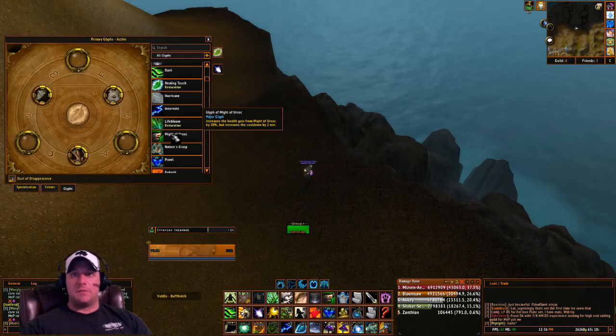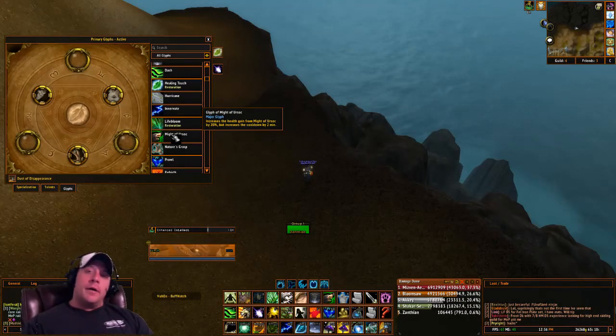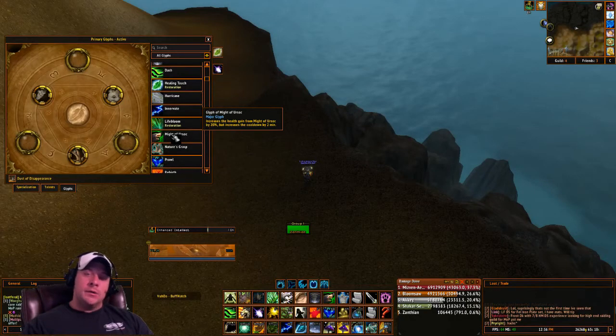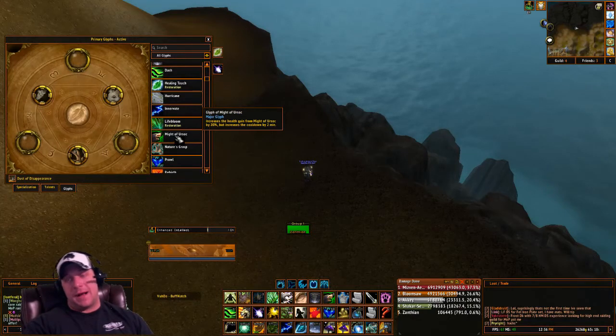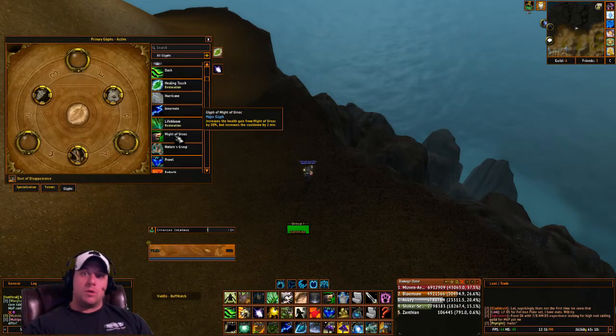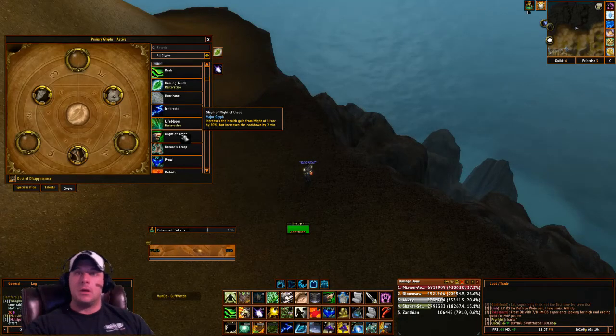Might of Ursoc increases the health gain from Might of Ursoc by 20%, but it increases the cooldown by 2 minutes. Again, it's possible it could be good. More of a PvP talent than anything. It's going to have its moments for sure, but for Resto Druids, most likely not, okay?